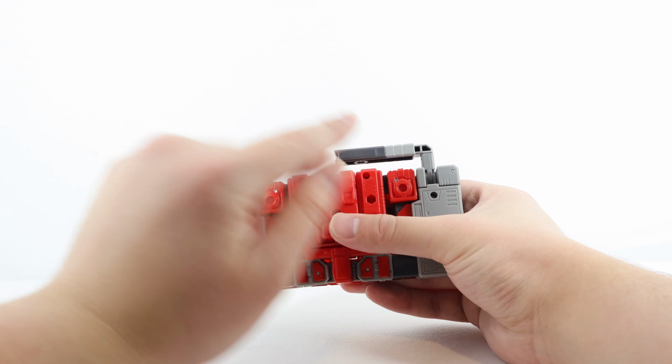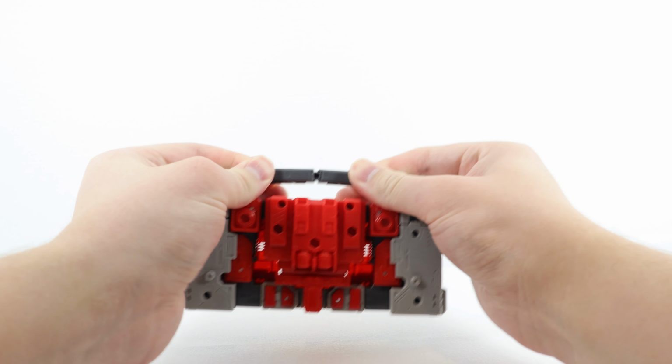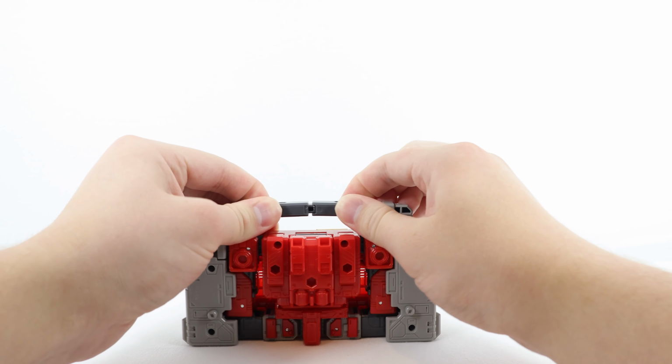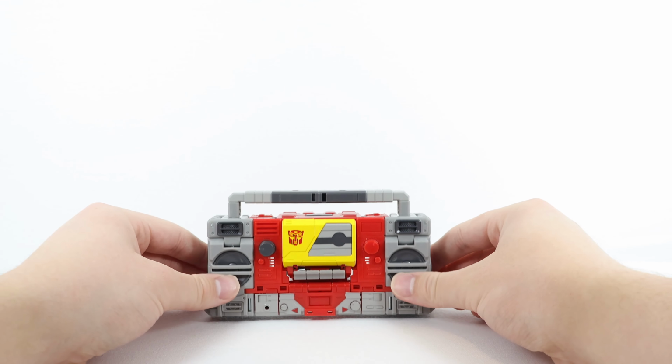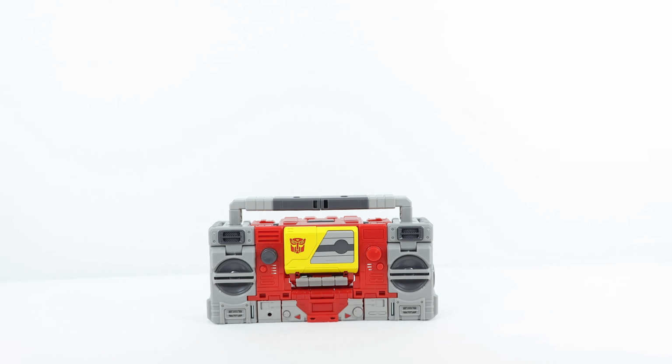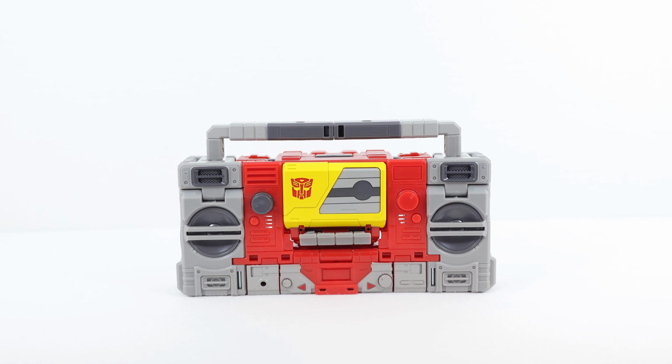There is a tab on this side and a corresponding slot, so both halves will just join together to form the handle for the Boombox mode. And that is it for transformation. So here we have Blaster in his Boombox mode. Let's take a look at the details.